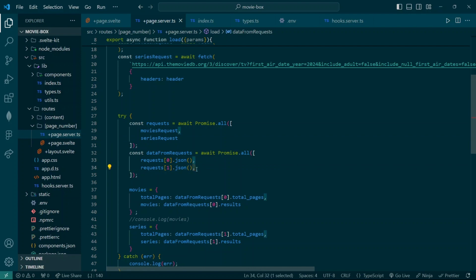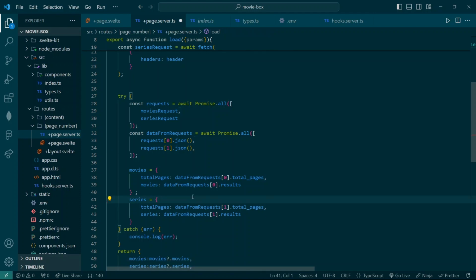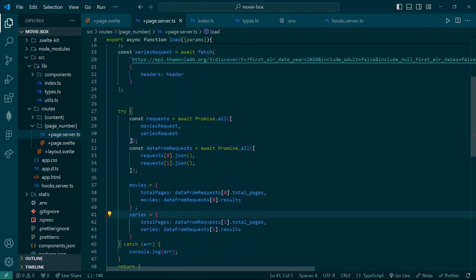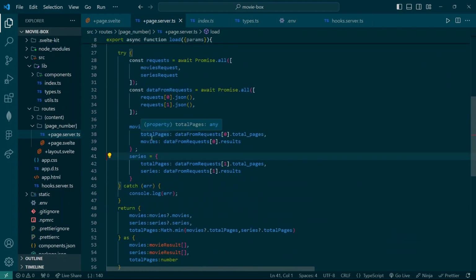But it's an asynchronous function, and that's why we put in an await and a Promise.all, because there are two, and we want them to arrive simultaneously. After we do receive our values, we then populate these two variables over here. We say movies is equal to, now these are properties on the object that gets returned from the fetch request that we just made.